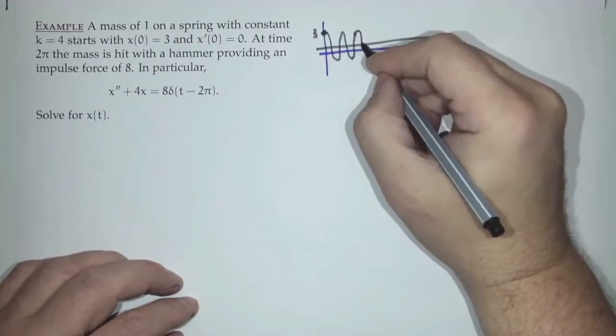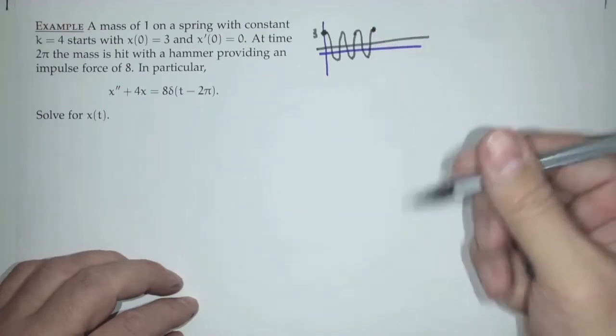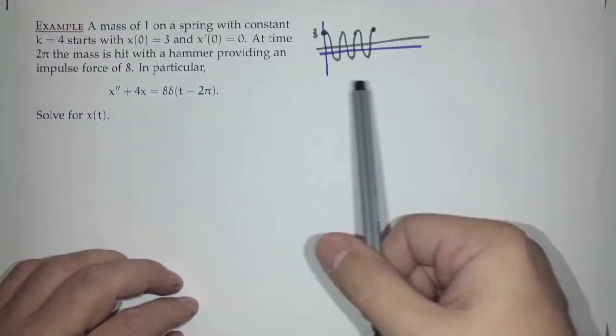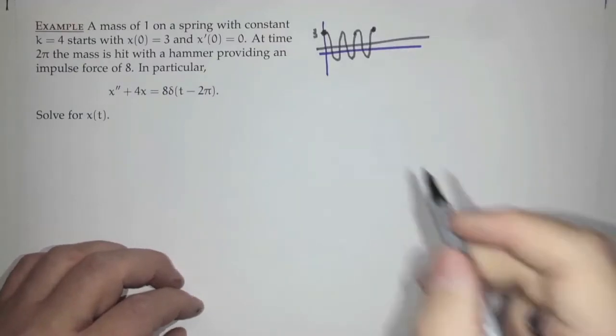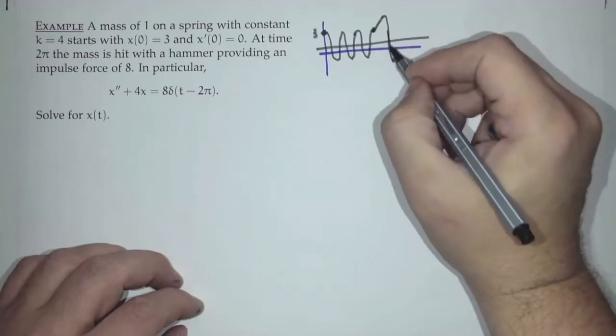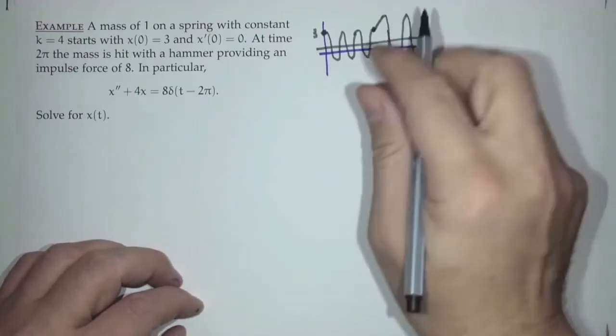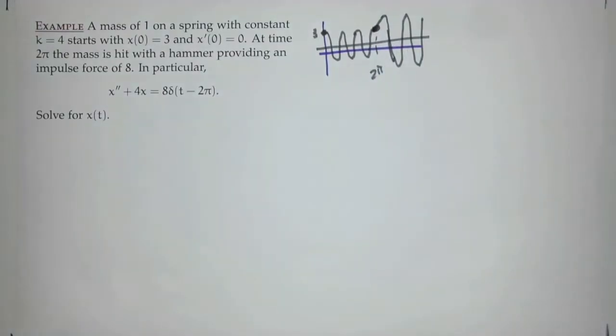All right, so it does this for a while, and then all of a sudden at time 2 pi, you come along and you smash it with the hammer. Well, maybe you don't smash it. Lovingly tap it. Well, what'll happen? Well, it'll change the spring a little bit. So maybe it'll do something like this. But it's this one moment at time 2 pi that something happens. So we should really think of there's going to be before 2 pi and after 2 pi in our final answer. All right, well, let's just run through it.